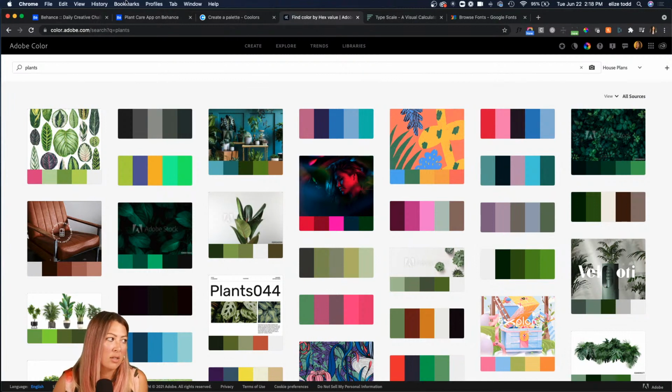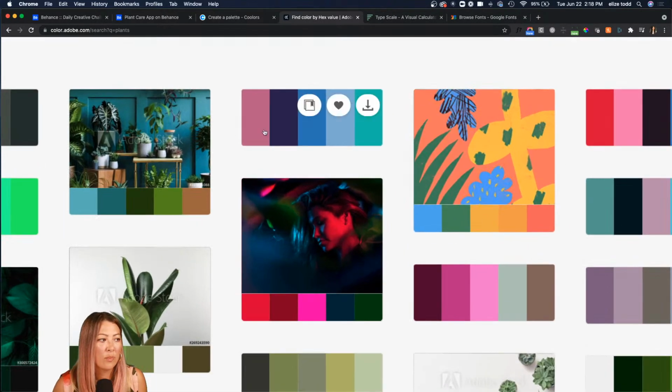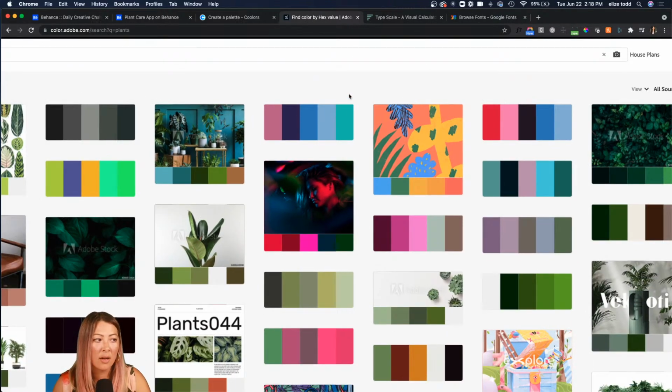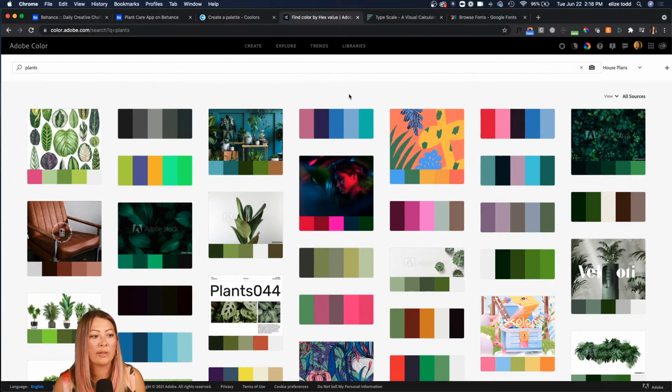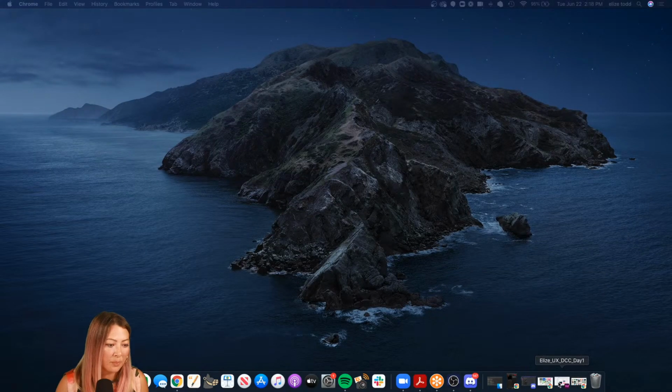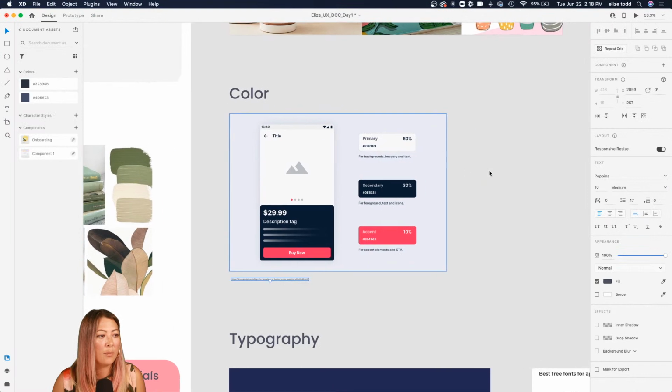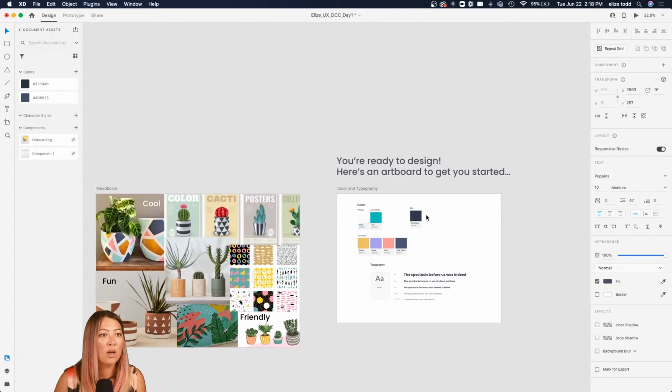Again, you want to start to think a little bit more about it. For something like this, these are too many colors, right? And they're so dominant. We want to think about our primary color, which is typically a white or gray, as well as a secondary color and the accent color. All right, 60-30-10 rule. So think about your colors, and then you'll want to add them.